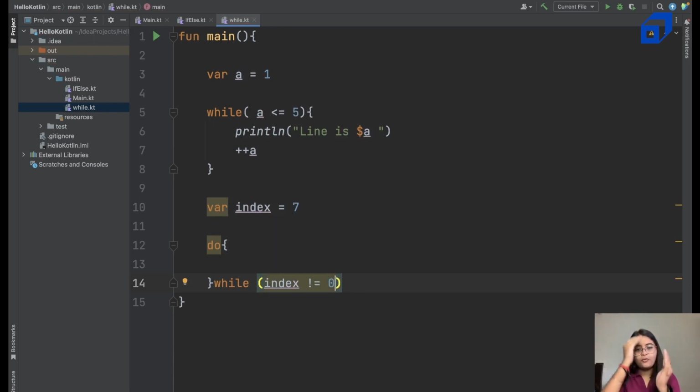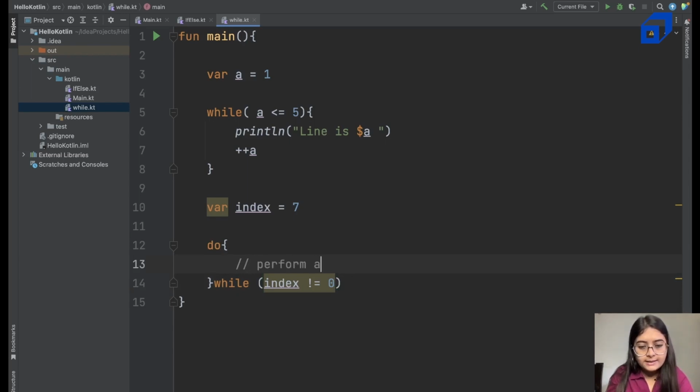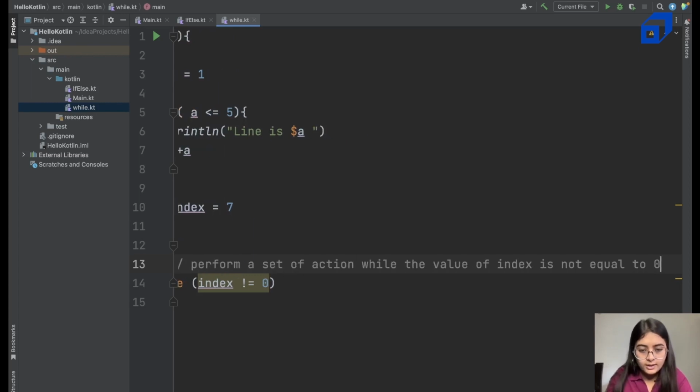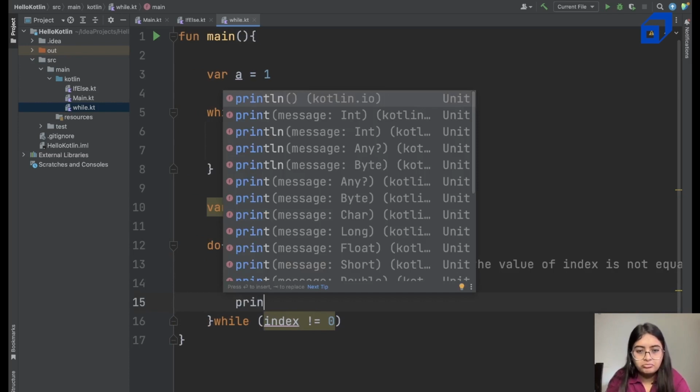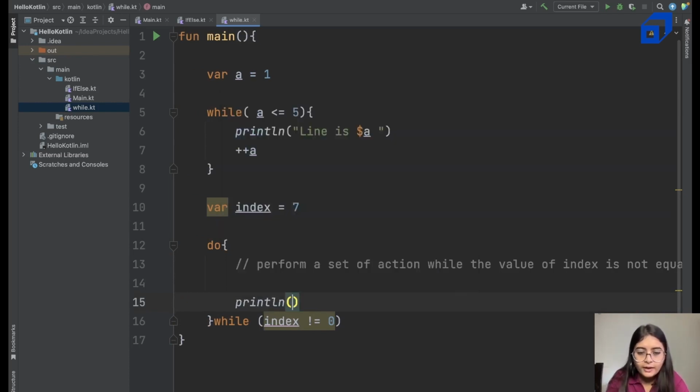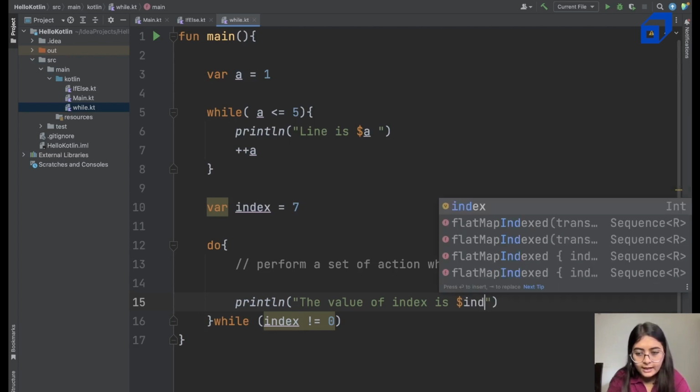Till then you have to perform some set of action, until or while the value of index is not equal to 0. And that action can be anything, like you can just go on printing the value of index. The value of index is dollar, I will use the dollar sign and then index, the variable.